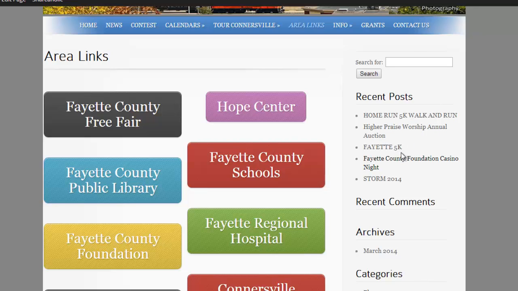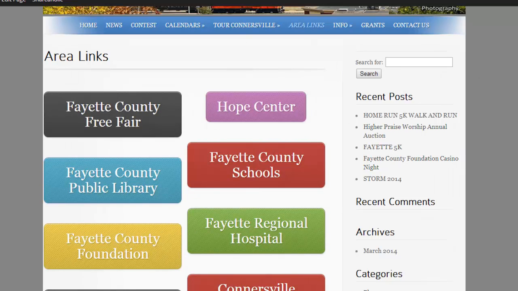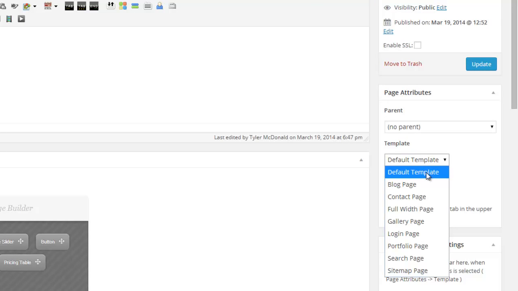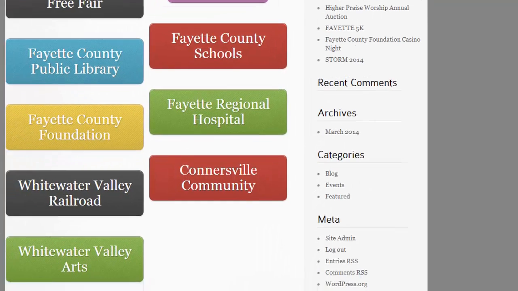If you don't like this and you wanted to have a full page, you could either do 2 columns or 3 columns. The way you set that up is it actually uses page templates. And what we would do is just change this from the default template to a full width page, and then that would be a way to get rid of this over here on the side if you don't actually want that on your area links page.